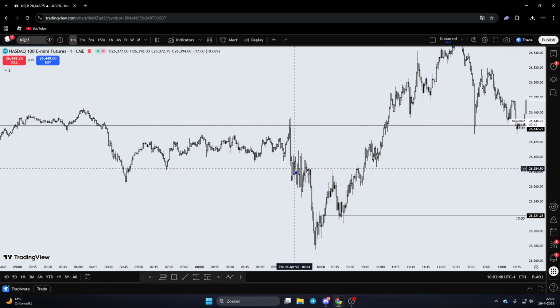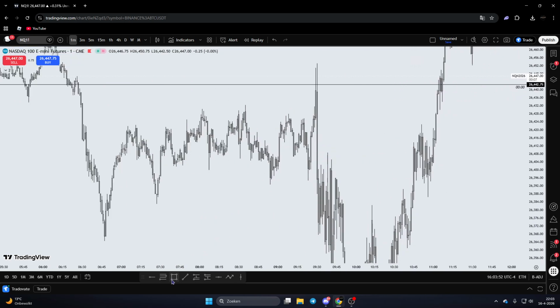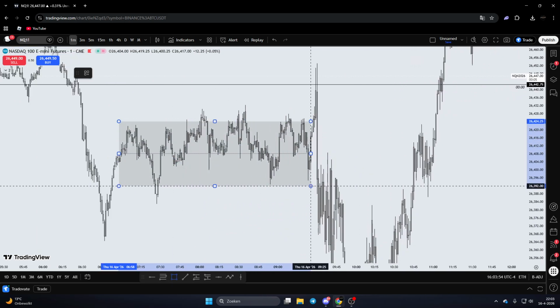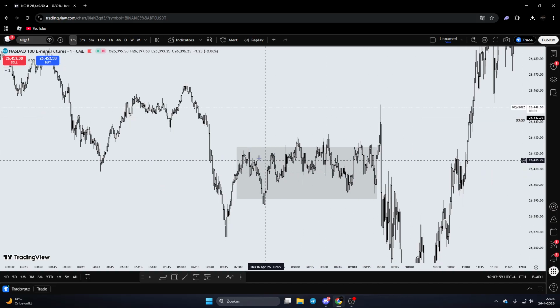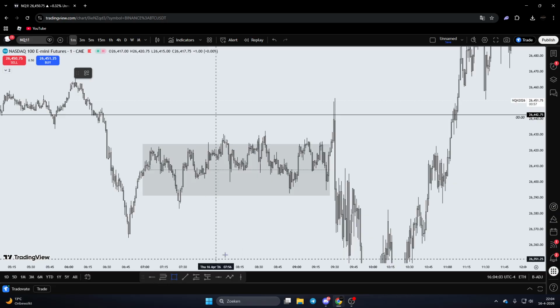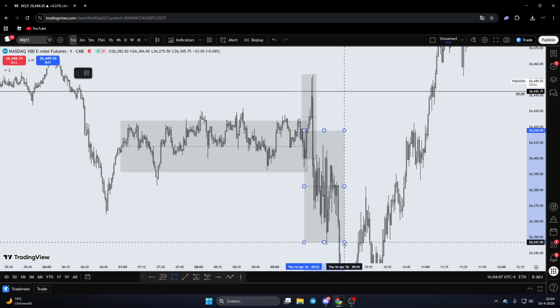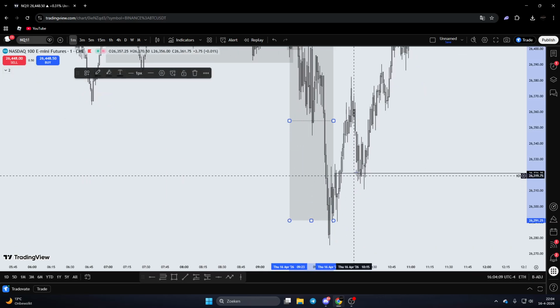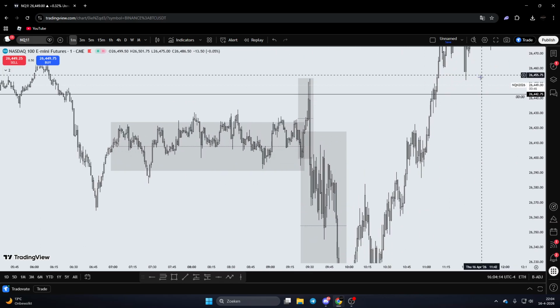So midnight, what could you have taken today with midnight? What did we have pre-market? A bunch of accumulation, right? What did I see? A perfect clean AMD setup forming. Because what did we do here? Market open, manipulated to the upside, distributed to the downside, right? Clean as AMD setup.